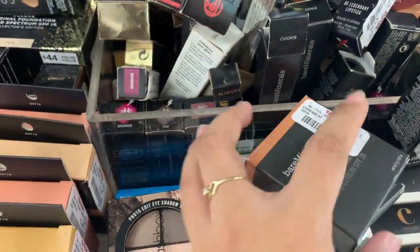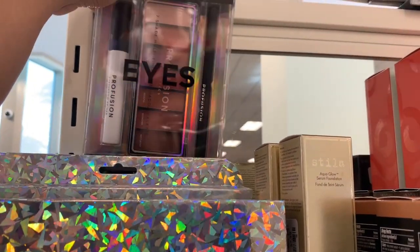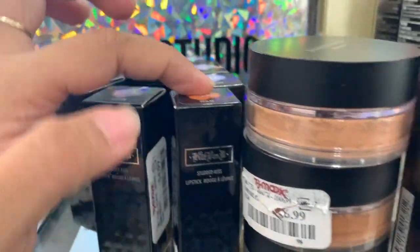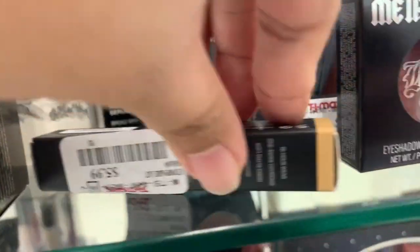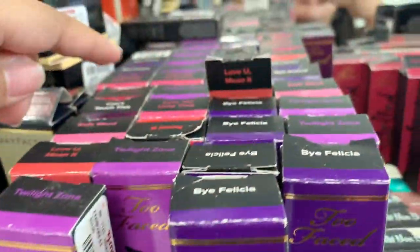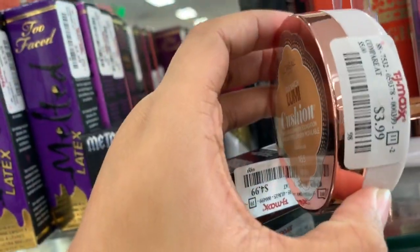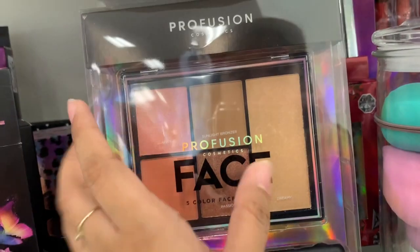I showed you guys concealers in the last video — first time I see this and both are in the same shade, which is Dark Too. They still have the Smashbox eyeshadow trio set — it comes with eyeshadow primer, eyeshadows, and eyeliner. Then they have a Max Studio set and the gloss book. They have a bunch of Coven and Solo stuff, Bare Minerals foundation, Becca, a bunch of Cargo bronzers, and Color Collectors. They have the concealer again in the shades Tan and Neutral — these are $5.99. Then a whole bunch of Copen D eyeshadows in all the shades, two-faced, and then the L'Oreal foundation for $3.99, along with bronzer, highlighter, and shadow palettes.